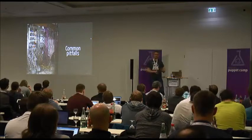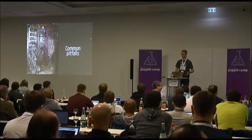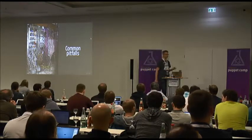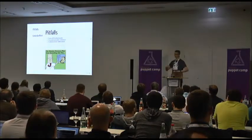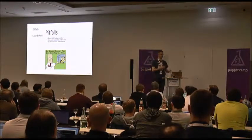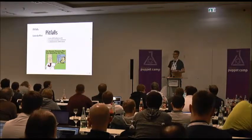So when you're starting out with Puppet and you're implementing it for your company, there are a few design decisions that you have to make right up front, but you don't have the technical background yet to actually make good decisions. So you probably end up with quite a few workarounds, and a lot of workarounds will result in an unmaintainable code base. And usually people don't think really hard about how to facilitate collaboration, not only between direct colleagues, but also if another department wants to contribute code, stuff like that.